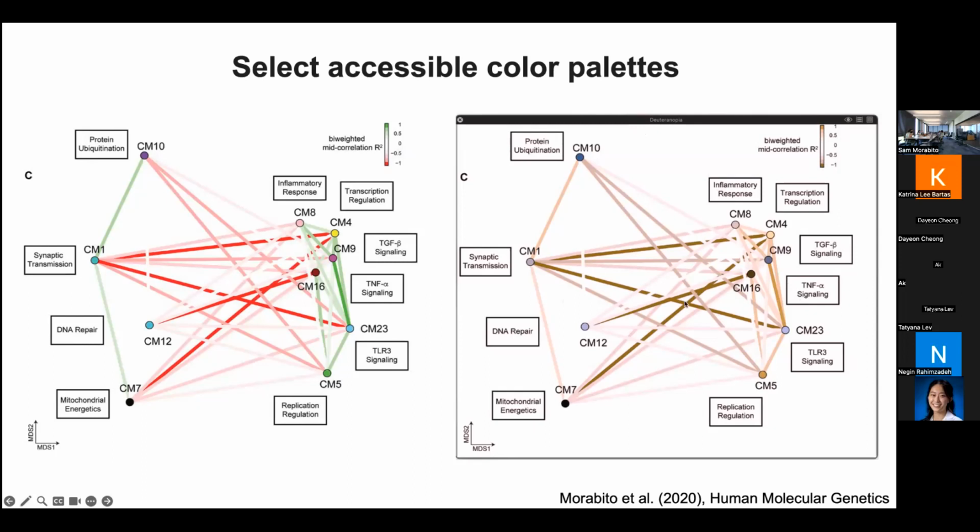In this paper the editor didn't care. But in the next paper, I had a single cell data set where I colored one of my clusters red and one green. After it was accepted, the editor said I needed to change the colors to be colorblind friendly, which meant I had to remake all my figures after acceptance, which was painful. So in line with what Emmanuel was saying, from the get-go, try to be thoughtful about what color scheme you're using.